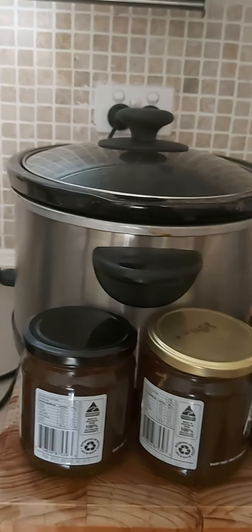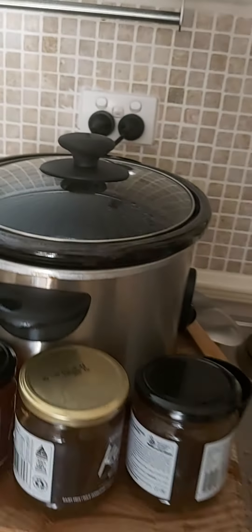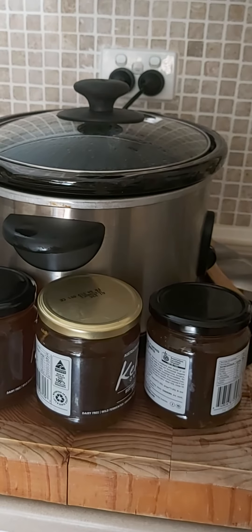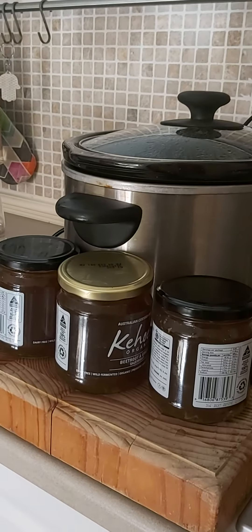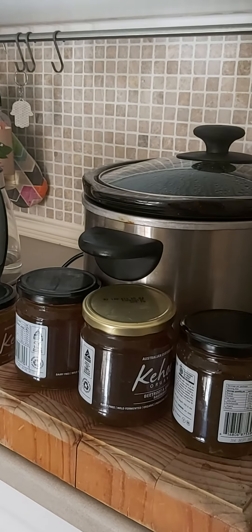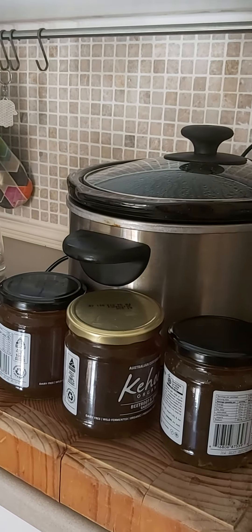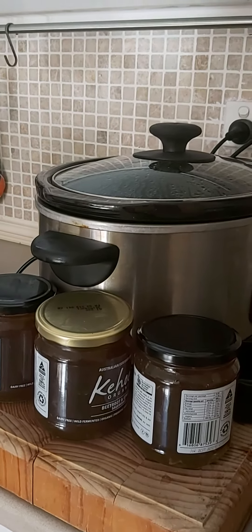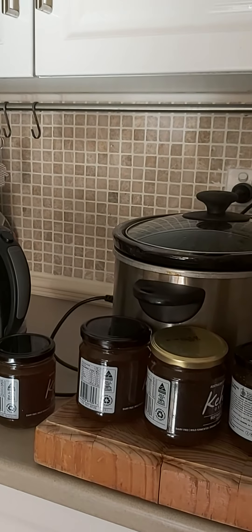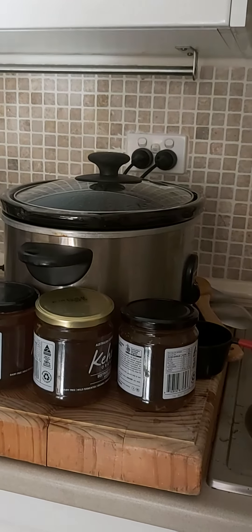I keep these in the fridge, and I've got the meat still in the stock pot — in the pressure cooker, the slow cooker — because it's very hot, but I'm going to take all the meat off and put that into a container separately. It was four pieces of oxtail. We had 1700 milliliters of water, and I added another 200 milliliters of water about an hour and a half ago. This is what I've gotten out of it.